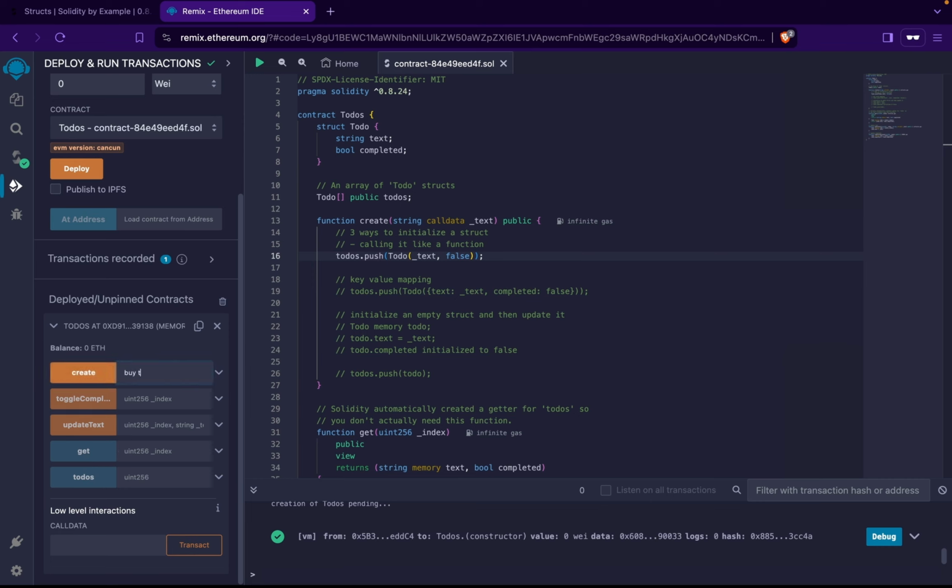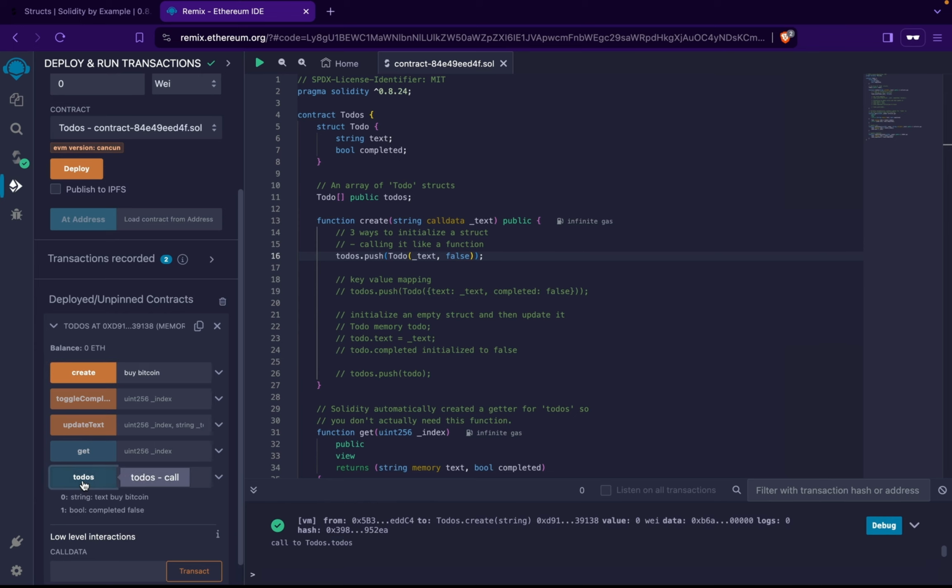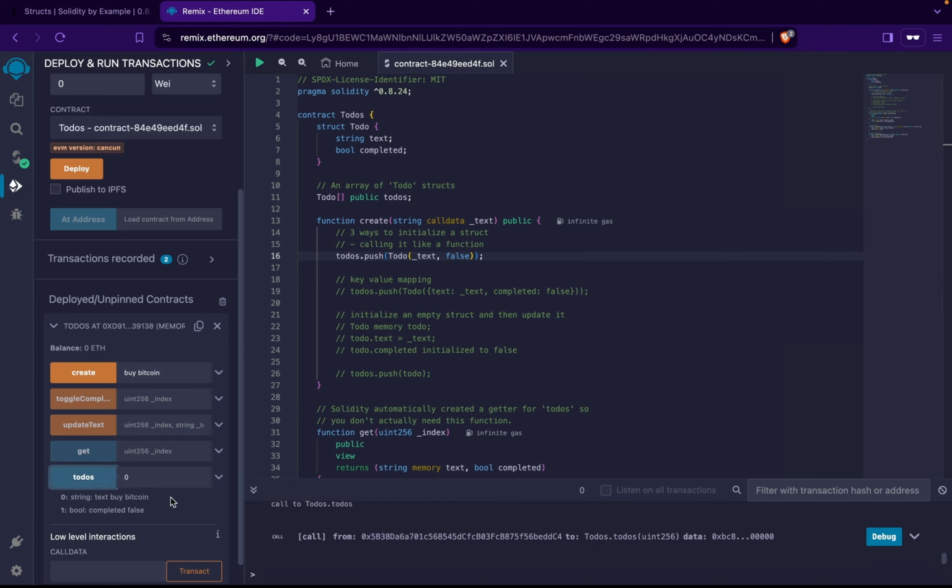Let me add some to dos like buy Bitcoin, and we have that added. Let's see how it looks. At the 0th index of our to do array, we have this to do stored, which has the text value as buy Bitcoin. The completed field has a boolean value of false.